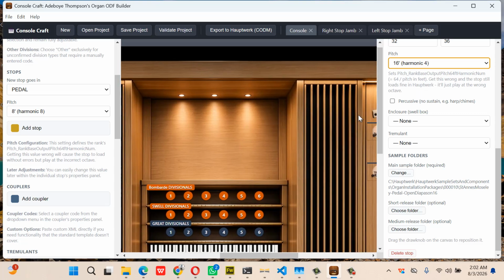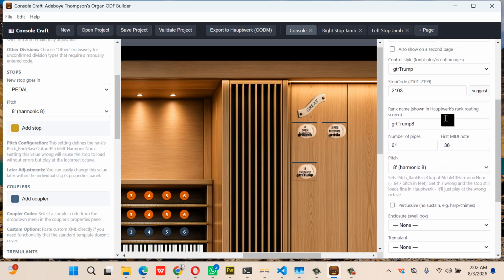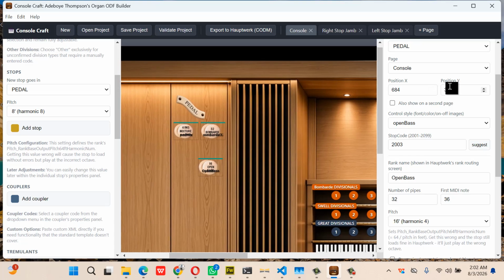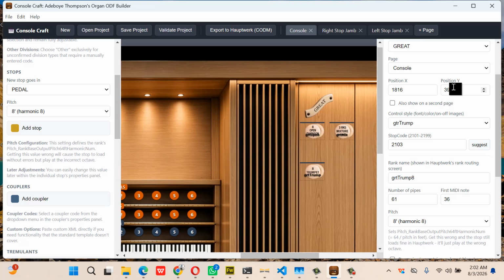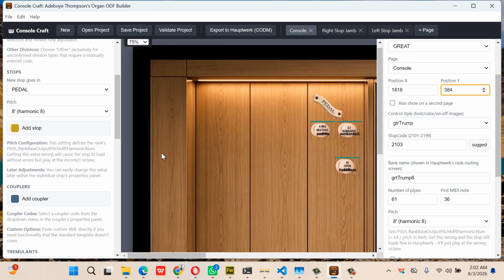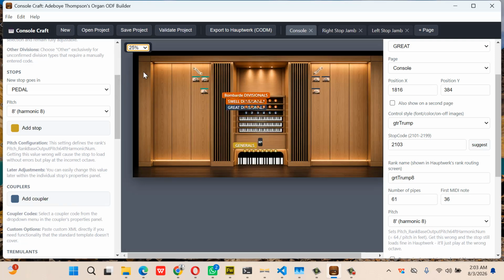So finally, let me just check the position for this. The Y position for this is 398, so let me set this to 384 instead, so it comes up a bit with the other one. 384. And now I know you're seeing this stuff, but it's not going to show when we get into Hauptwerk. So I'll just go ahead and set everything at 25, so we see it looking like this.